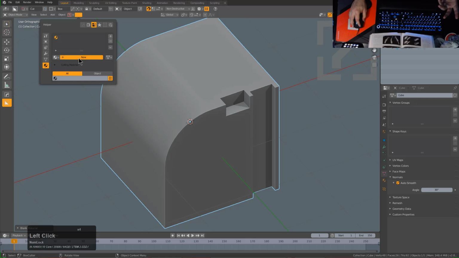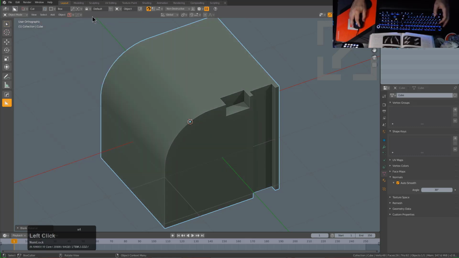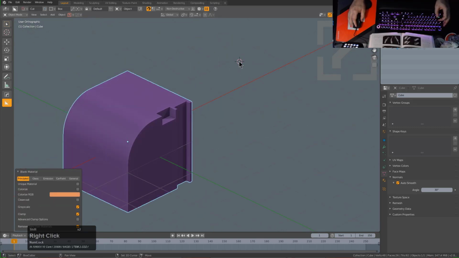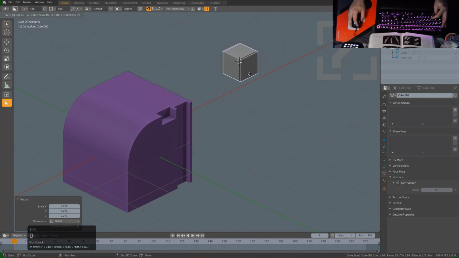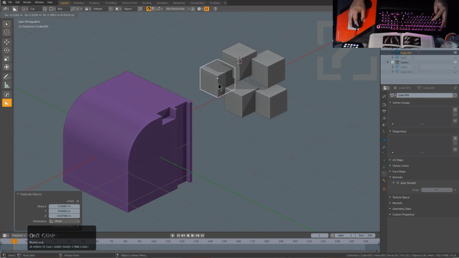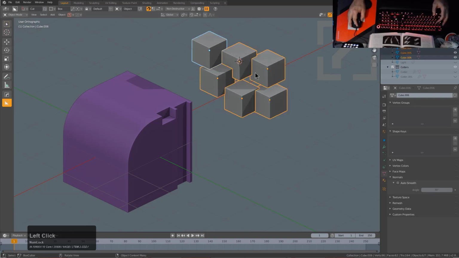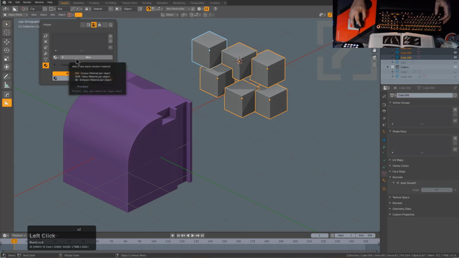So we will go ahead and just assign a blank material. In fact, I don't want it to be an emissive. We'll change that to principled. And I will shift right click to place my 3D cursor, and we'll just add a cube. And we'll just duplicate it a couple of times and use B to box select in order to select it. And instead of using this one, which I guess we could use this one, let's control click it.